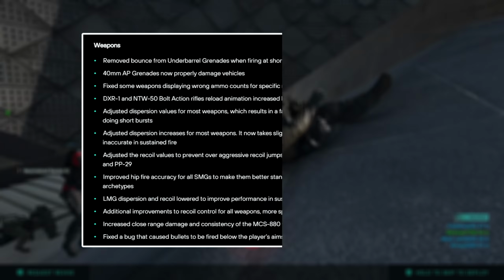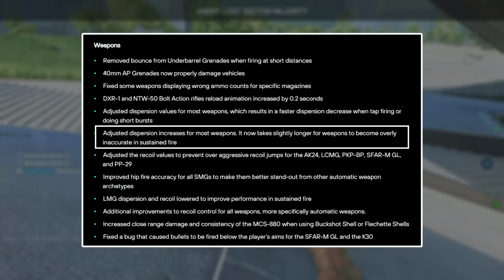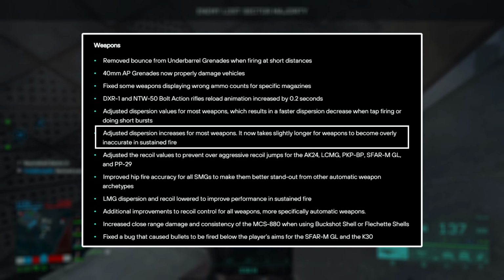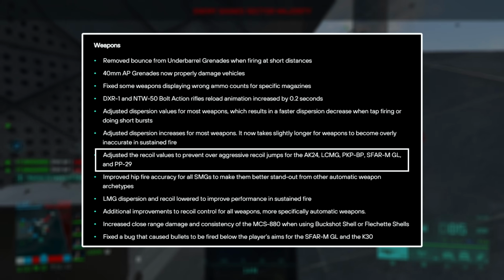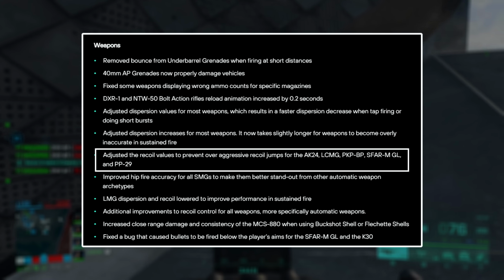The first bit is they've adjusted the dispersion increase for most weapons, so it now takes longer for weapons to become overly inaccurate and sustain fire. What do you normally do with an LMG? Sustain fire. The second piece of information that's important here is they've also adjusted the recoil values to prevent over-aggressive recoil jumps for two of the LMGs.